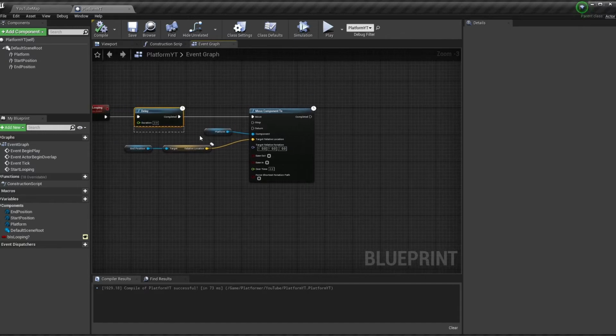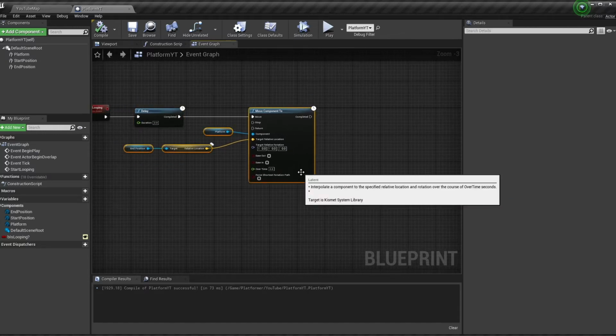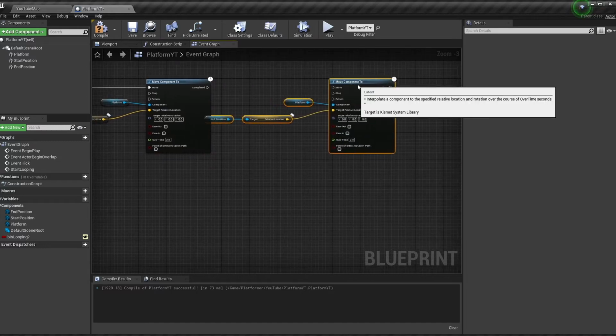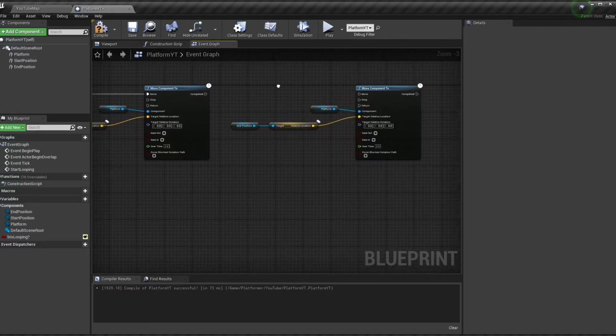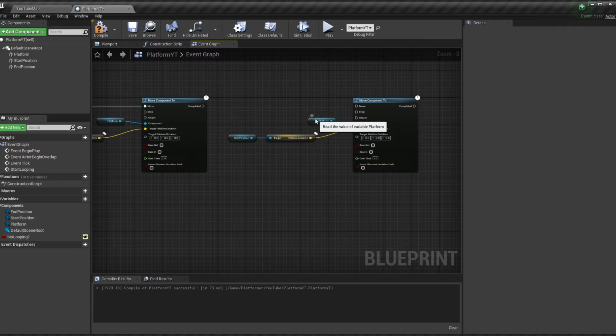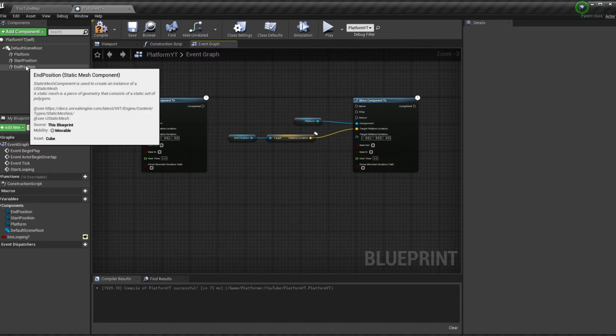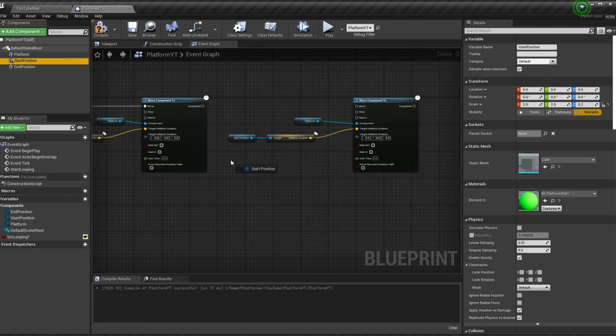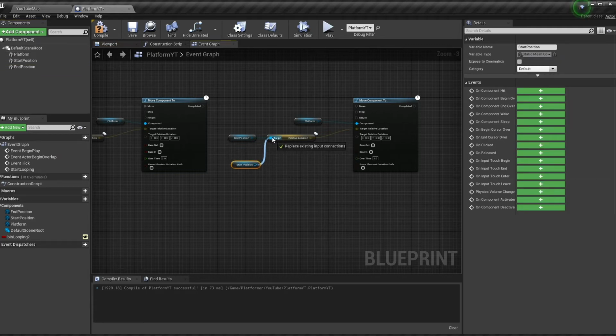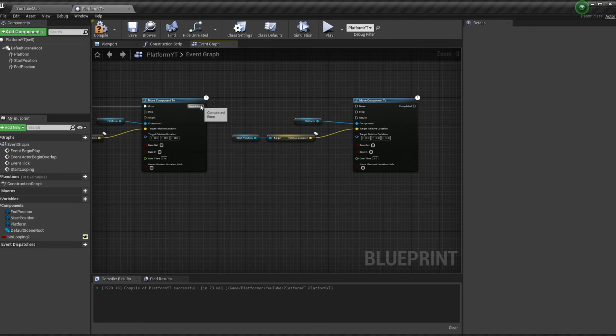So copy, paste. And this time we want the start position. Once it's complete, we want it to move, and then once done, to loop it.